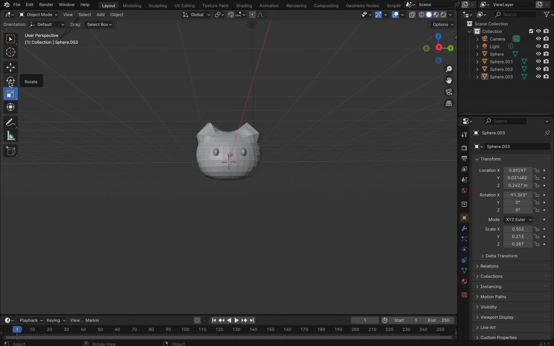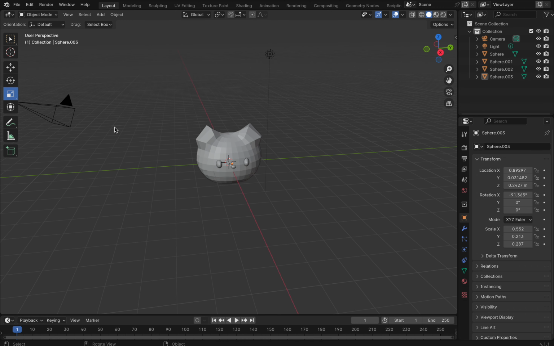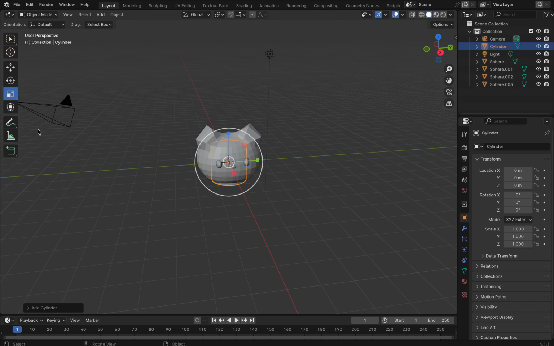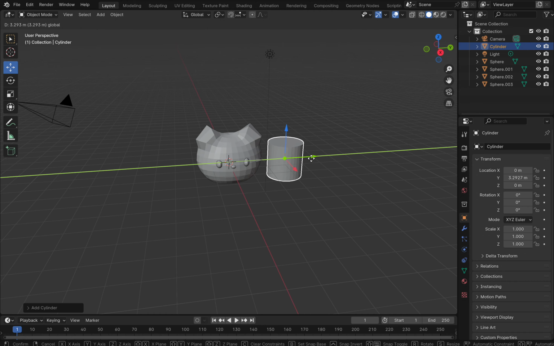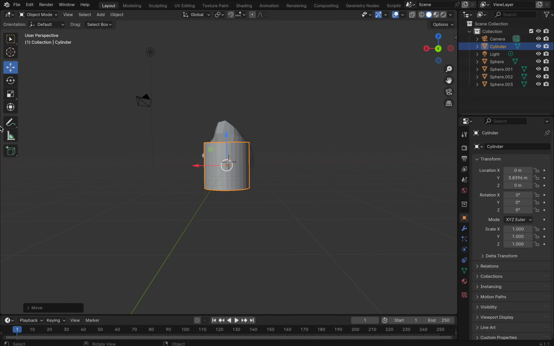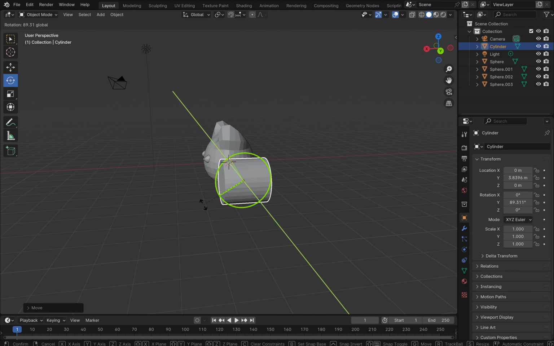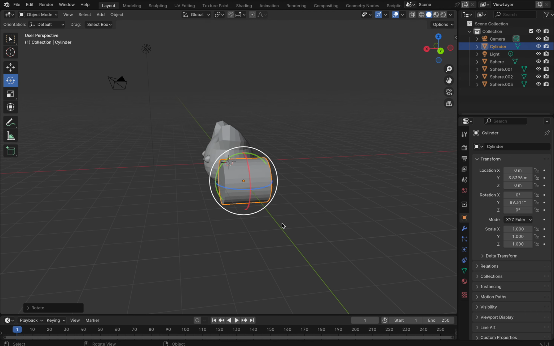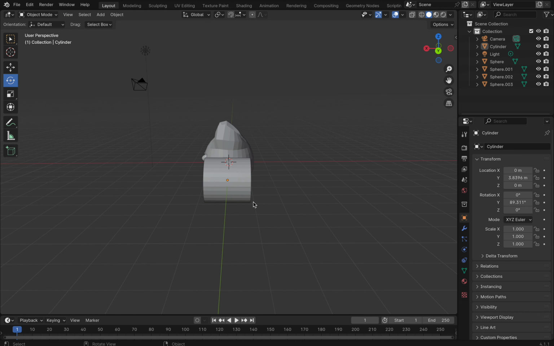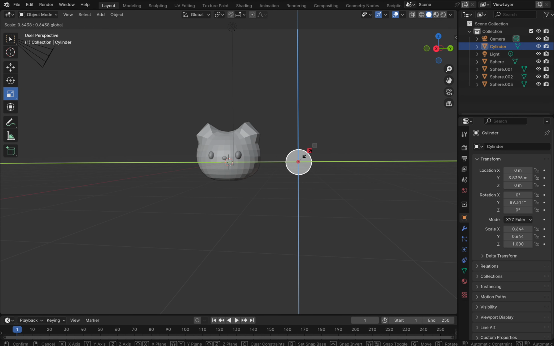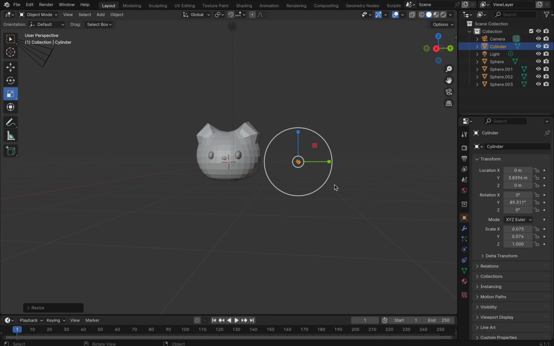So for the whiskers, I press Shift A, Mesh, Cylinder. I move it to the side, and I will rotate it. Once I have it rotated, I am going to scale it down a lot. So you have to scale it down to like you can't see it.